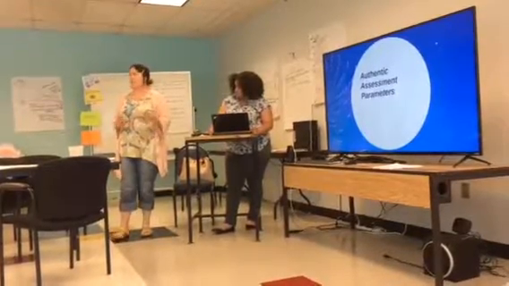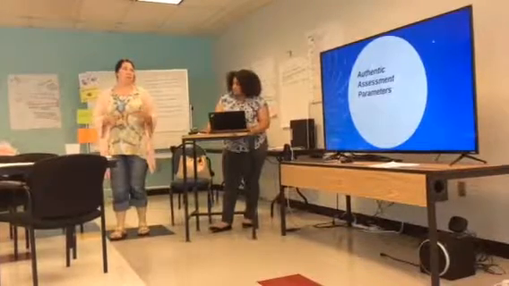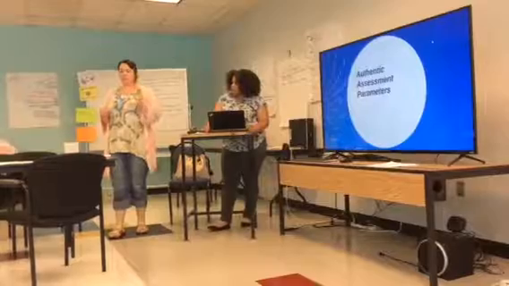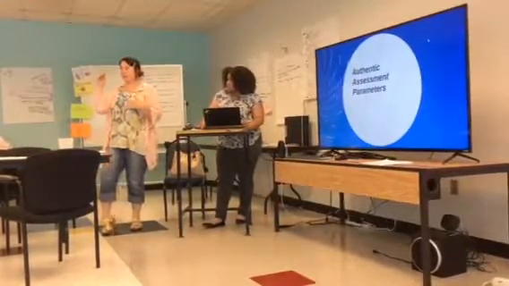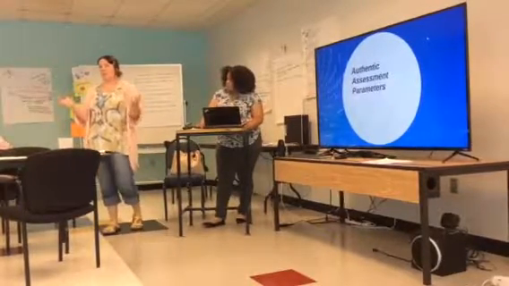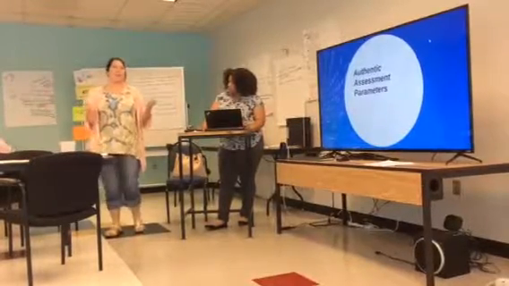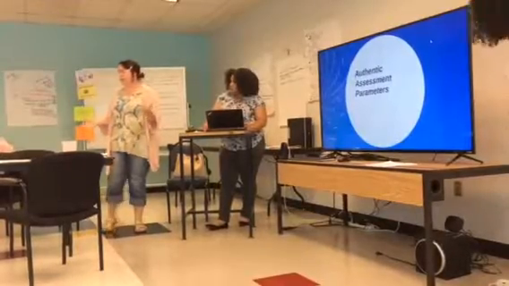And as was said earlier, like the values, what is it going to look like? And coming up with parameters, because it might be just some general criteria for success or a rubric that says as long as they meet this and that, they have to show it in some way, and the way they show it might be different. So there might be some student choice in that, but we all agree on what it's going to look like. How will we know if they get it or not?